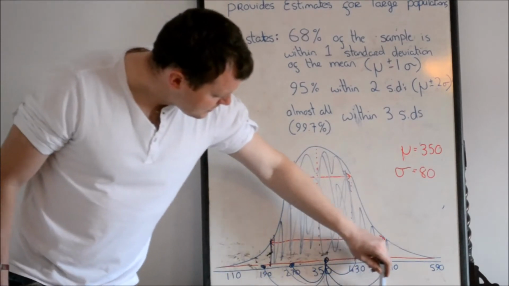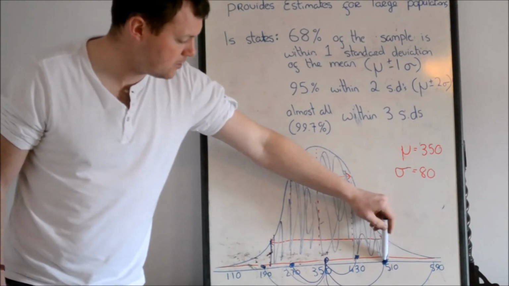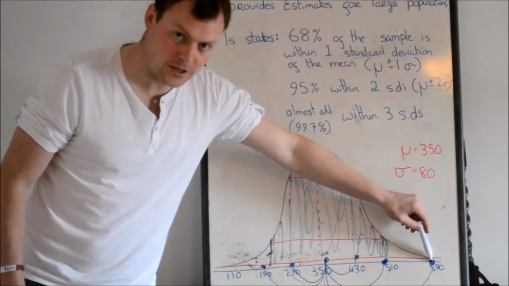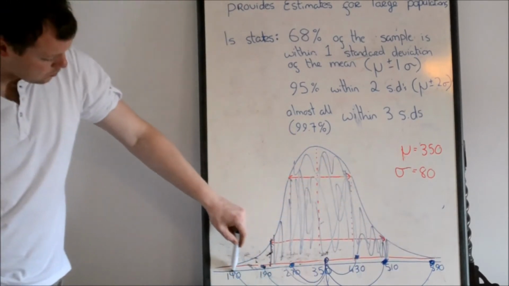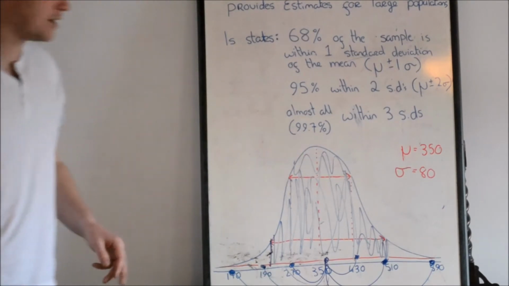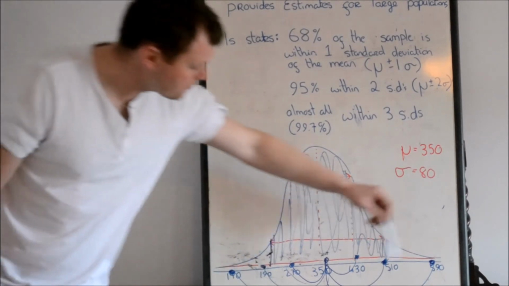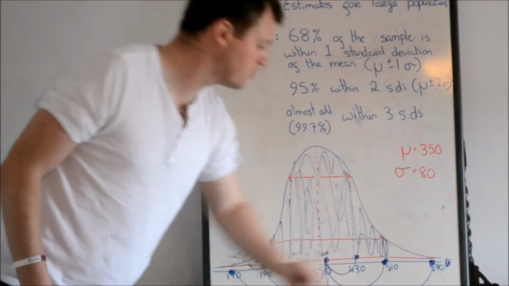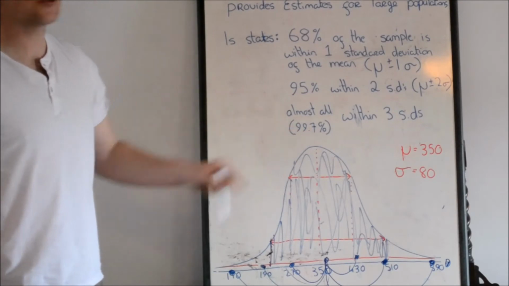So from here up another 80, so it'll be 430, another 80 to 510, and another 80 will get us to 590. 510 plus 80, which is our standard deviation, will get us to 590. And if we go back the way, it'll get us to 110. So what that is saying, almost everybody, or 99.7% to be more precise, got between 110 points and 590. There's always going to be a little bit outside that. Some people got 600 points, some people got less than 110 points, and that accounts for the 0.3% that we're missing here.